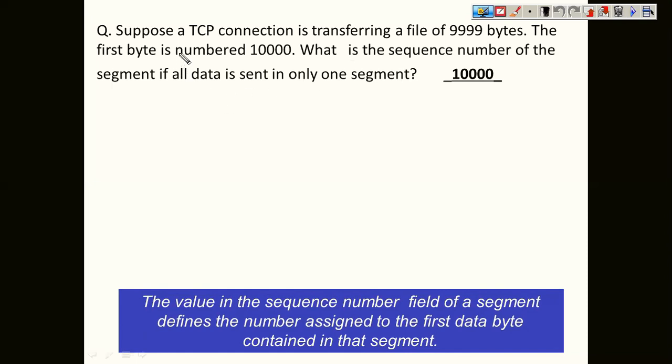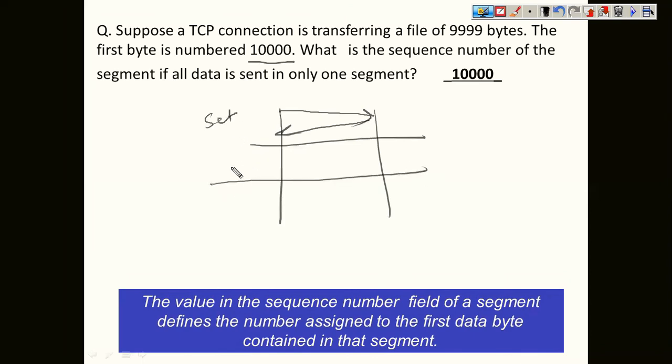Then the next question says a TCP connection is transferring a file of 9999 bytes. The first byte is numbered 10,000. What is the sequence number of the segment if all the data is sent in one segment? You must know that when we establish a TCP connection, first the connection is established and acknowledged. This is the setup phase, then this is the data transfer phase, and this is the connection release phase, which we call the teardown phase.